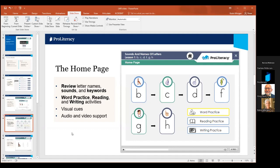There's this letter practice section. Students, again, can do those in any order. They do not have to do all of them. If a student is struggling with the sound of the letter B, they can just click that tab and work on the sound of the letter B, work on those activities. Each and every one of these letter sections begins and ends with review of that letter, and it's going to support and reinforce what you as a tutor or teacher have already gone over with the students in class or in a tutoring session using the Laubach Way to Reading Book One.